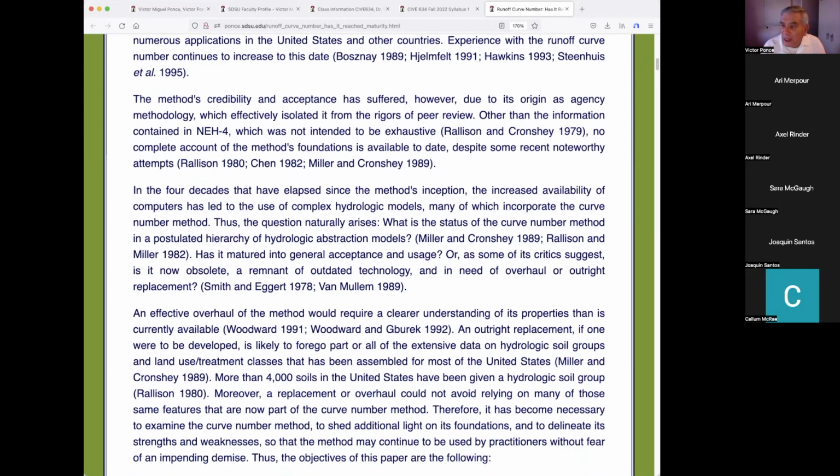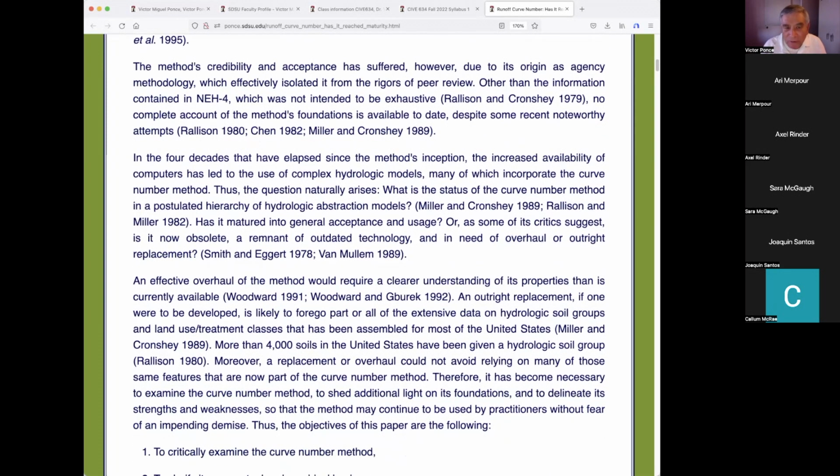So there was no complete account at the beginning, and there was some politics, as usual, involved in the actual birth of the curve number, which I eventually got to know, because, like I said, I was in there, not right there, but later. I'm not old enough to have been there. In 1954, I was going to grade school, right? But eventually I made friends and acquaintances, and they told me things that had happened at the time, so I happen to know almost the full story.